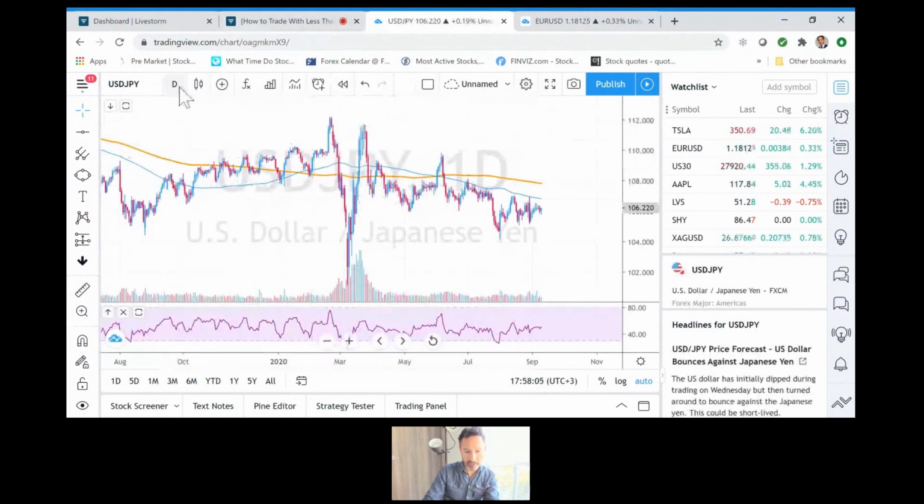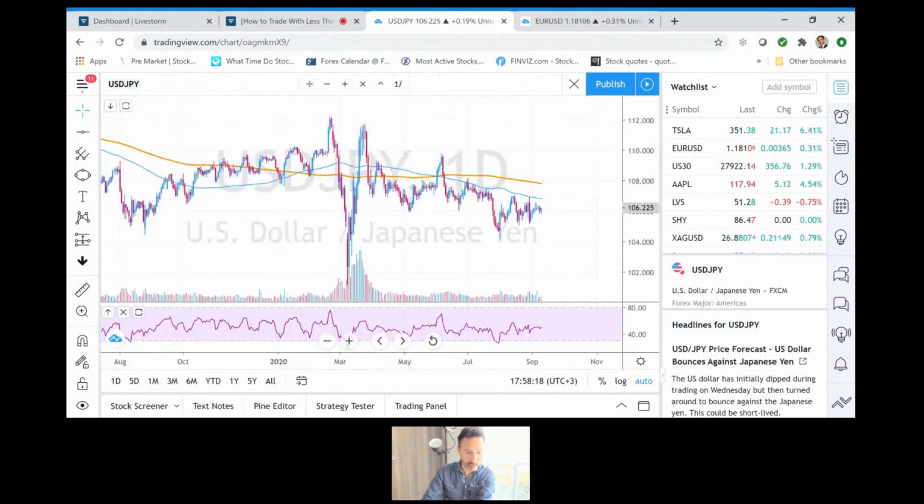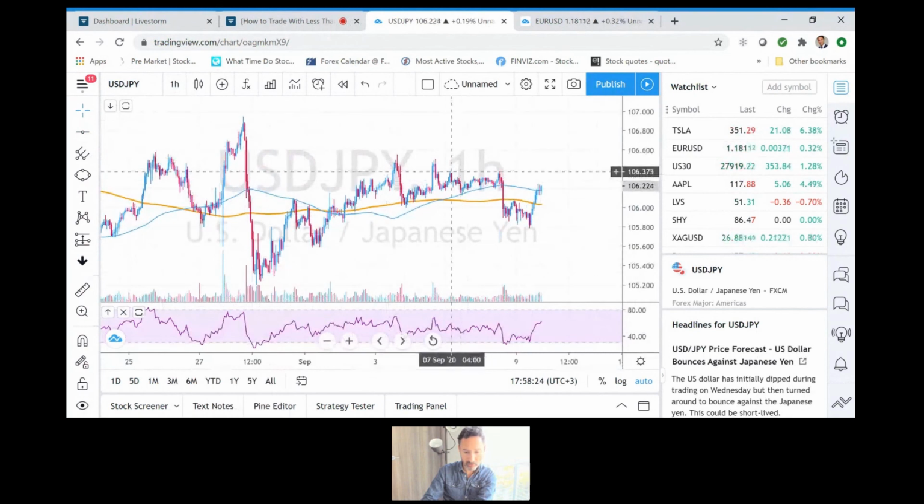This is the big picture, the daily chart. At first it is very choppy, but with a tendency towards the downside. So the USD is getting stronger in relation to the JPY. But looking at the 1-hour chart, you can draw resistance levels here, you can draw support levels right here, and trade accordingly. Yes, very nice support level here.